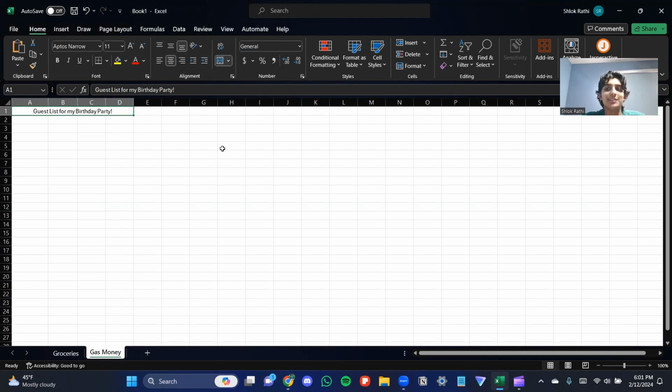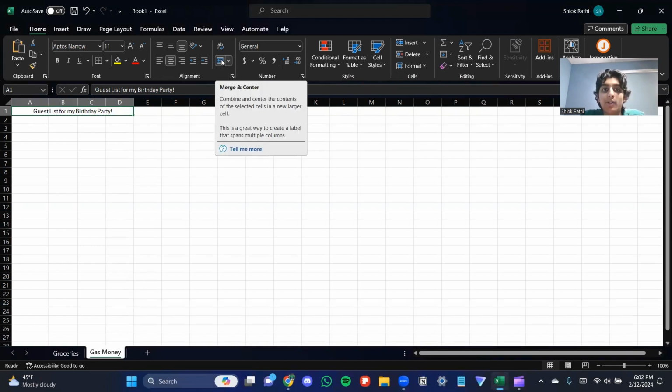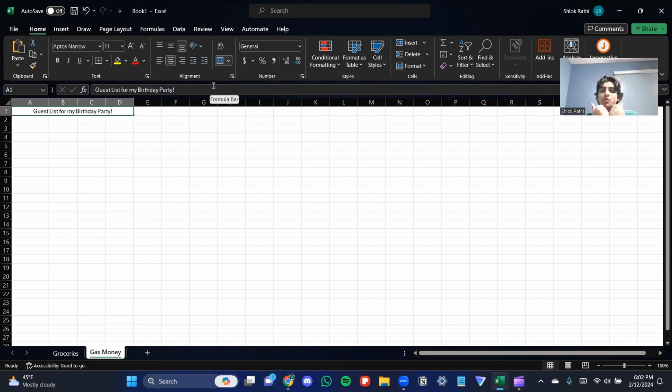Did you guys notice what button I clicked? Think about it. Okay, let me tell you. I went in the Home panel of the ribbon, right? It's this one right here. I went under Alignment, and then in the first row, I hovered over this button and I got merge and center. It looks like a little box with two arrows pointing outward. I wanted to sneak that up on you guys, so I was seeing if you were paying attention. But yeah, that is how you merge and center.